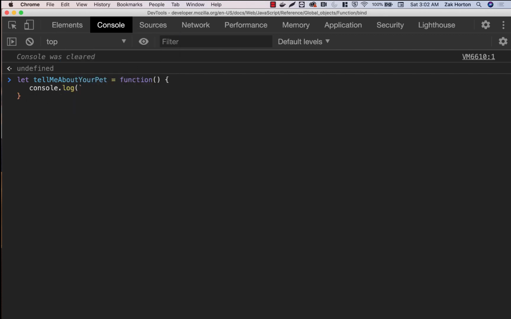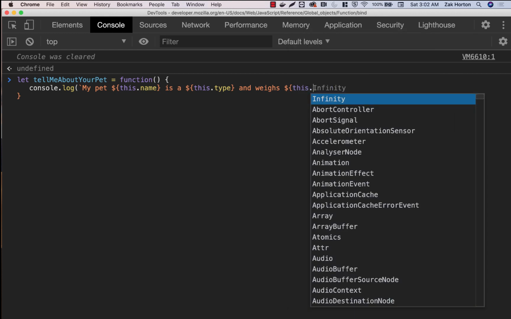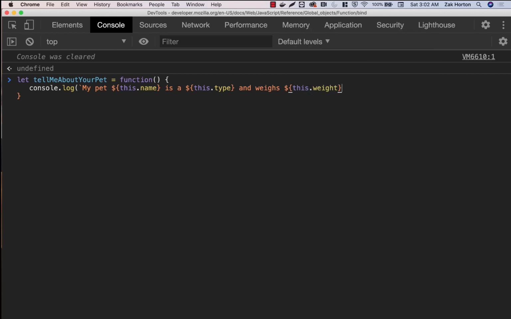And all we're going to do is my pet, then this.name is a this.type and weighs this.weight, and then we're going to just do lbs. Alright. So my pet is a blank and weighs blank. So that's what tell me about your pet is.